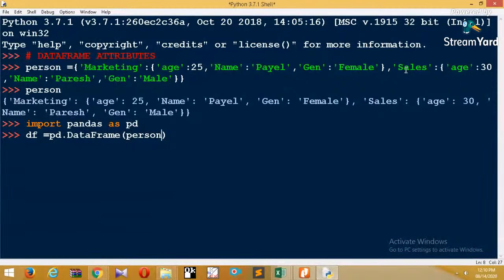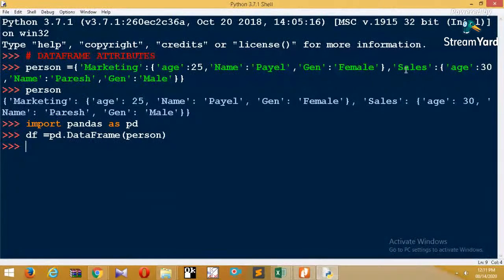use the index. Whenever we are using a dictionary, and in the case of a 1D dictionary, remember, since the inner key and outer key, two portions, are not there, for that purpose we have to mention the index. If you want to know pandas better, go back to the previous videos and you will come to understand it.